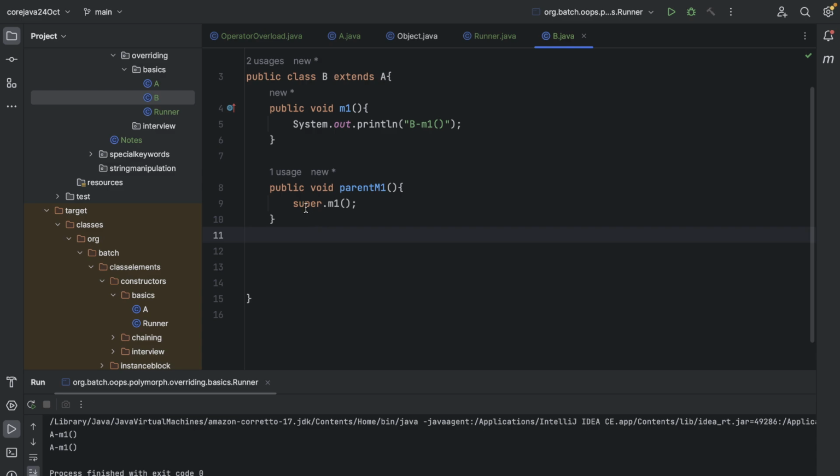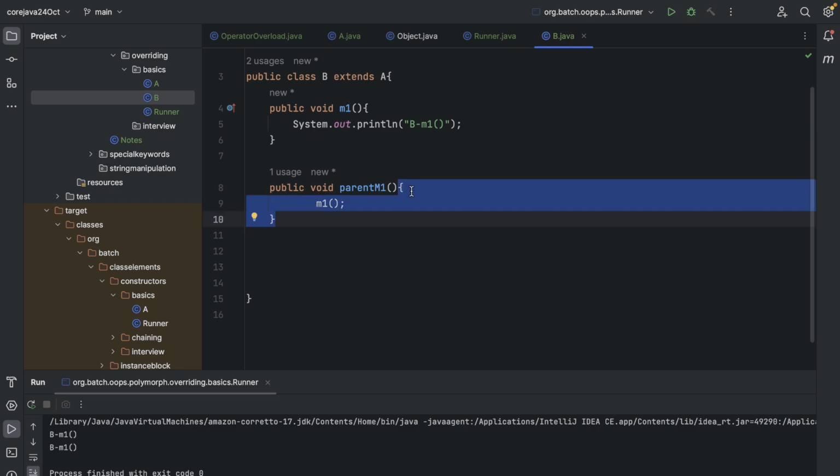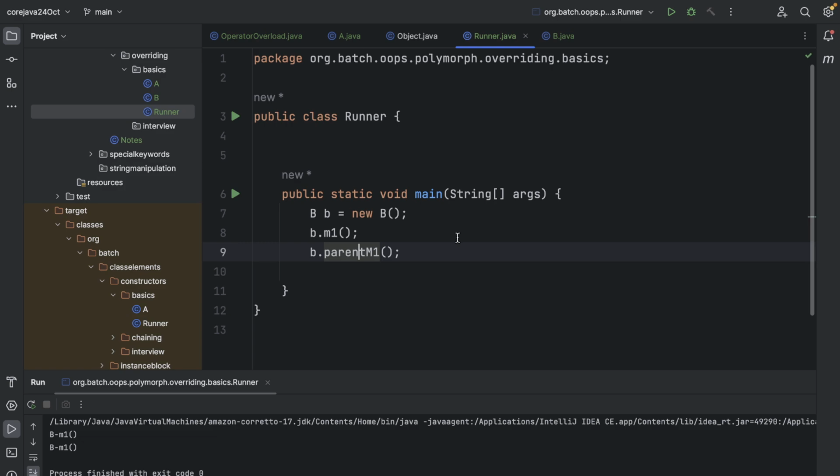So super is a keyword that we will use to access the parent class properties if it exists inside our class as well, right? If I run this now, you see a hyphen m1. If I remove super, then I will be calling the same method, this m1 method. So it will be b and b. The super keyword is the next topic that we are going to cover, but I would like you to know that we are going to cover it, and this is how we are going to cover it.